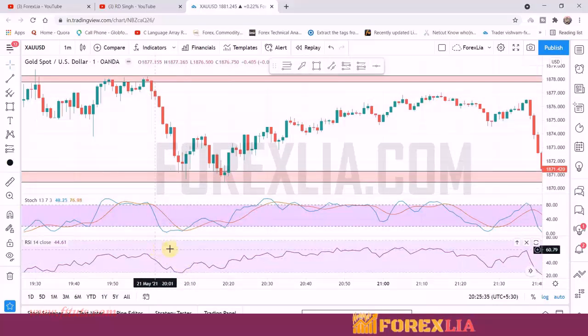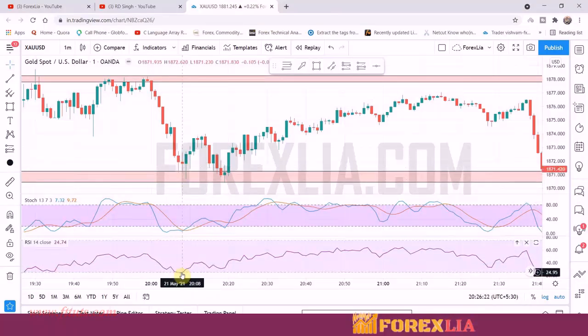The RSI levels that I drew, 75 and 25, show us that the market has started falling from here. What does it mean? That the people who were buying have now started selling from here. There will come a point when everyone's money will be exhausted. They will have sold all the money, and now those people will have to take the buying position on time. So the RSI tells us how much the market has been sold. Has it come into the oversold territory?